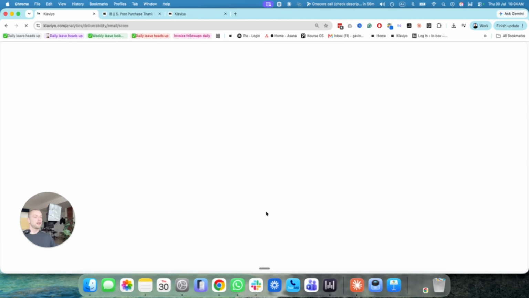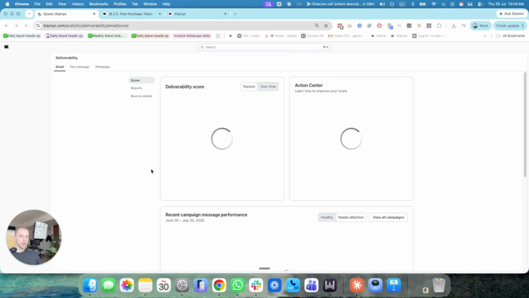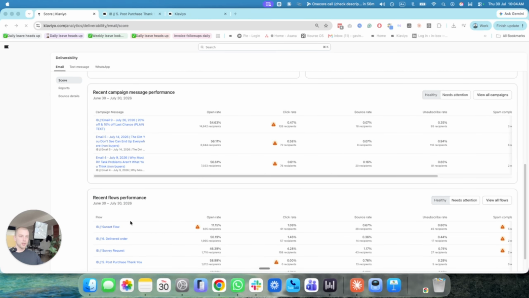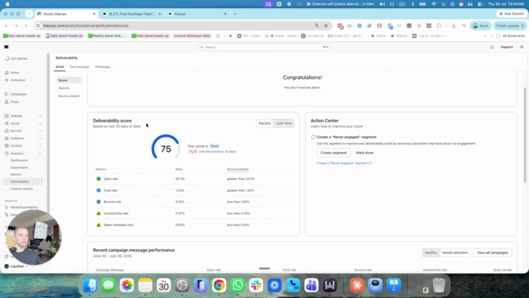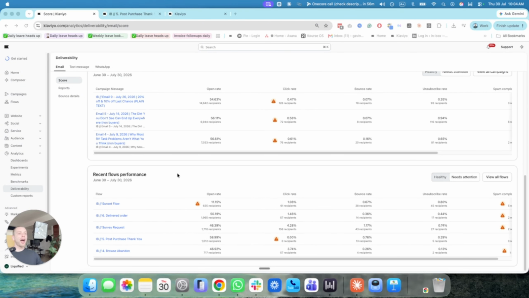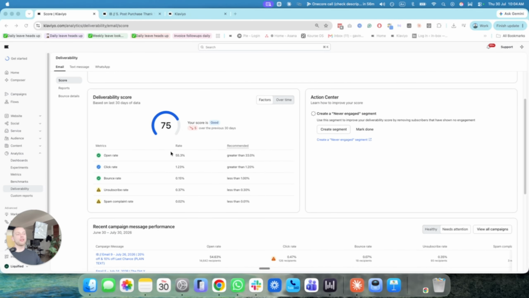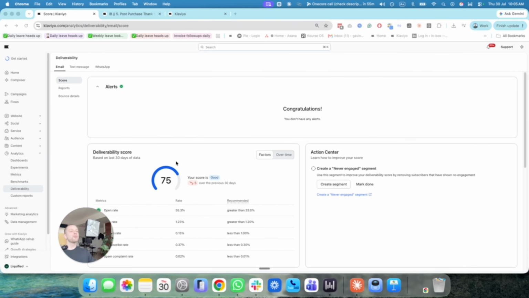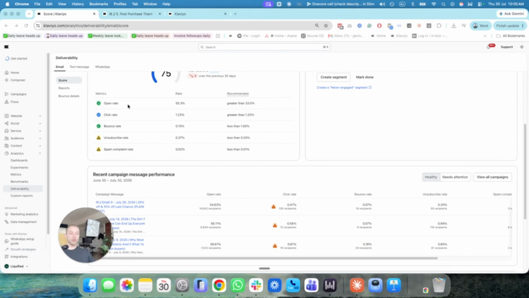Now, how do I use this information? Okay, now if I see we have really bad deliverability, right here, I can see overall that we have bad deliverability, and I can see that it's not coming from our flows. For example, our open rates are 40% on average, but our flows get 60% on average. I know that I then need to use this information to tighten up our segmentation in our campaigns.